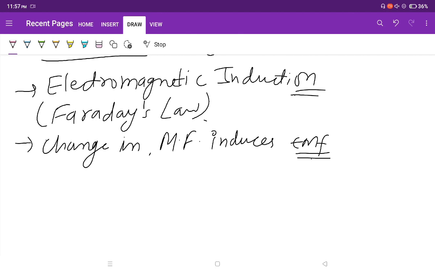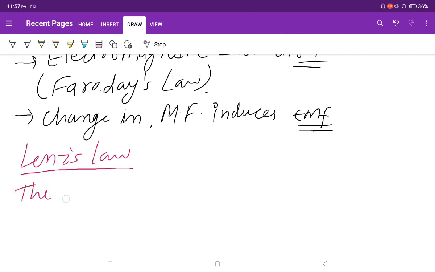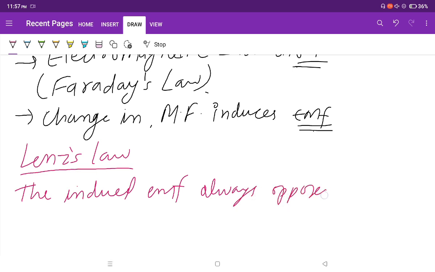Now the EMF's direction, the positive and negative sign of the EMF, is as per Lenz's law, right? As per Lenz's law, which states the induced EMF always opposes the change that created it.